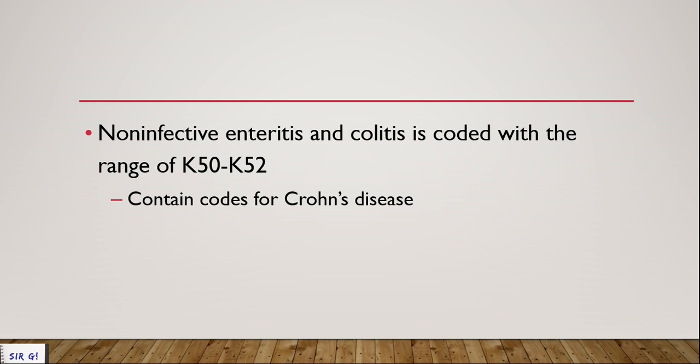Non-infective enteritis and colitis is coded with a range of K50 to K52. When we say enteritis, it's your small intestine. Small intestine for enteritis. Okay? For colitis, your colon is your large intestine. When you go to Crohn's disease, there's no specific code for Crohn's disease, but they have your enteritis. When you go to your alphabetic index and check Crohn's, you may see an instructional note there to see also enteritis.